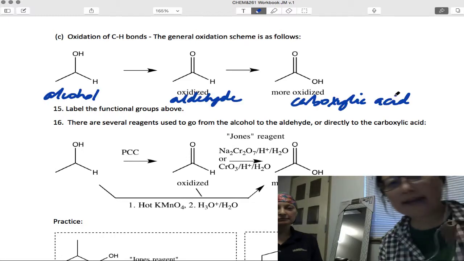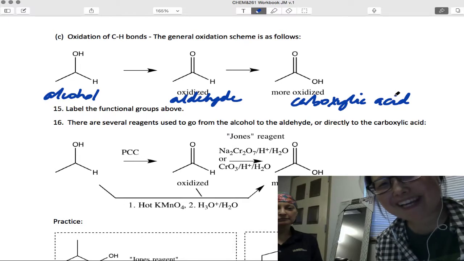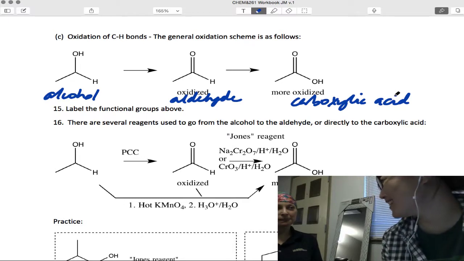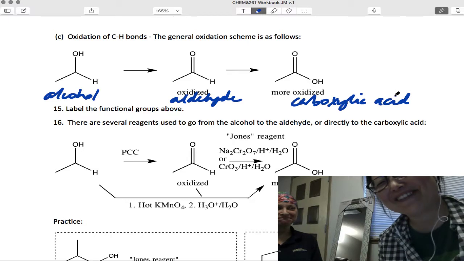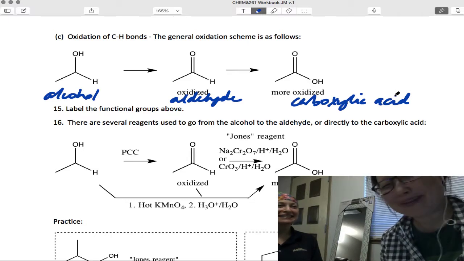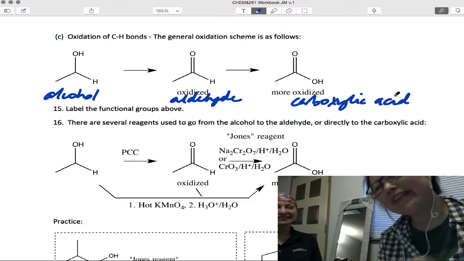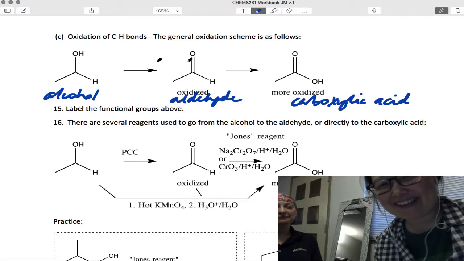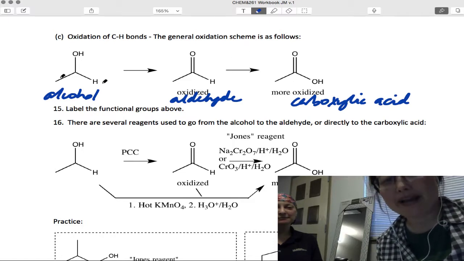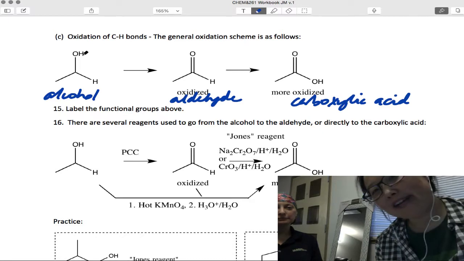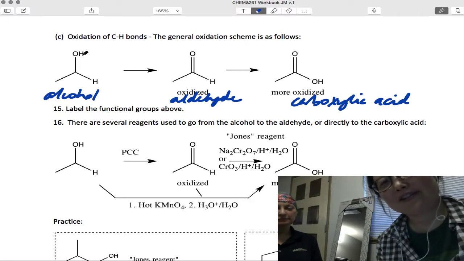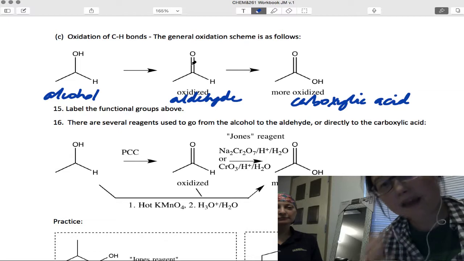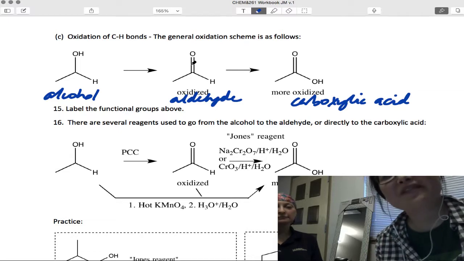Now, I took some wine classes at South Seattle Community College on how to make wine. It's really interesting. And I'm here in Davis, California, where UC Davis has quite a wine program as well. And one of the things in their chemistry of wine classes is really understanding this oxidation sequence, because you have wine, which is alcohol created from yeast acting on the sugars in grapes. And then some of that gets oxidized to aldehydes. And it turns out some of those aldehydes are what create flavors, but also give people headaches.